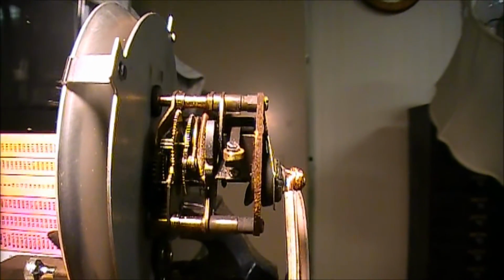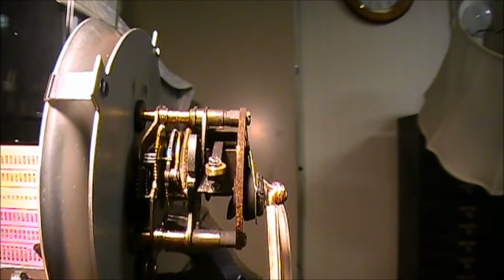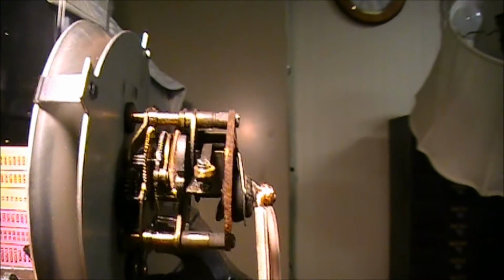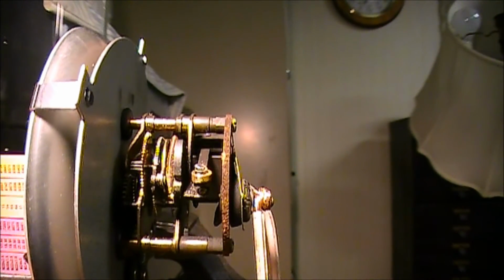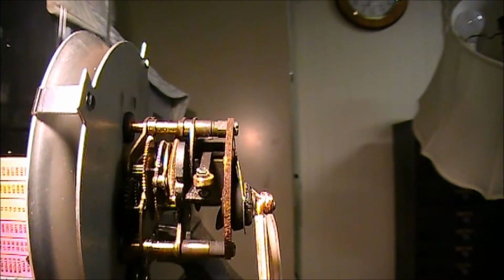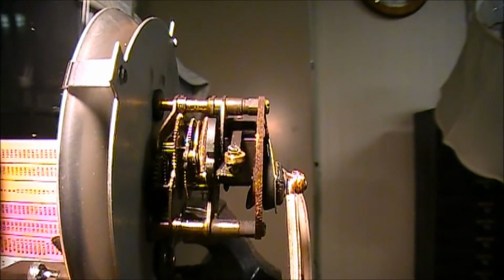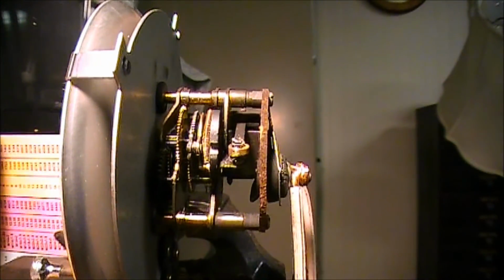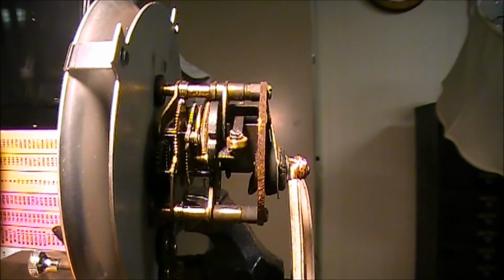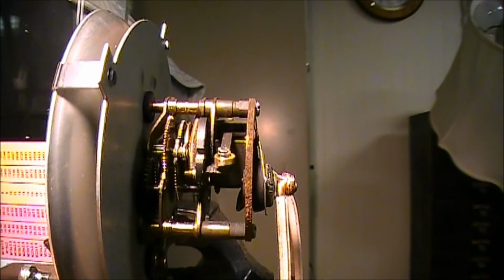Anyhow, I hope you enjoyed the video. If you've got a Corvette that the clock's not working in, chances are that's the problem. There's that contact right there. Not an extremely easy fix, but you gotta have the equipment to do it, but it's not extremely difficult either. It's all about having the right tools.